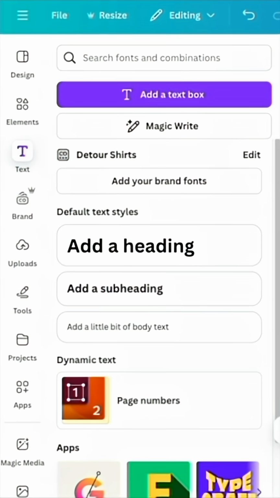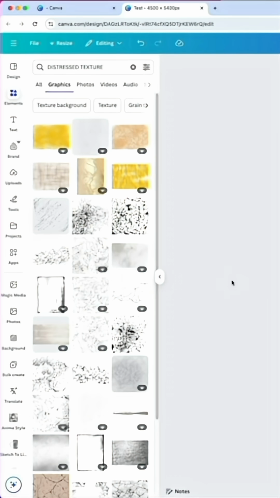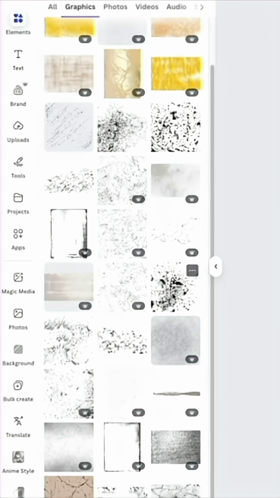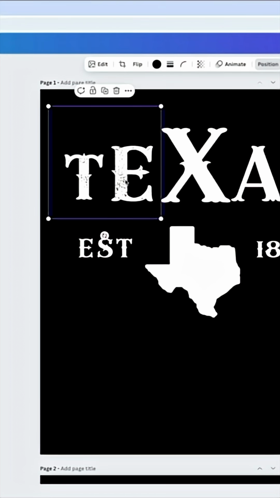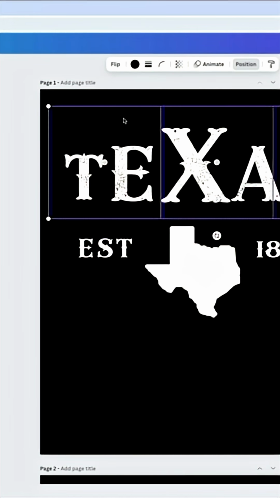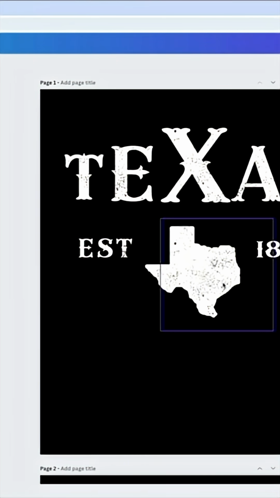Okay, so once you have your design in white or black, depending on which one, the next step you want to do is go to Elements and type in distress texture. So just look at this. I like looking at some of the lighter ones, like the darker ones are maybe too dark to put on some of this, whatever size it comes in. And I've just been option dragging it to the next one and repeating what it does here. So I have these three now, and I'll just repeat it down here so that it's a lot more subtle, so it's not as big.